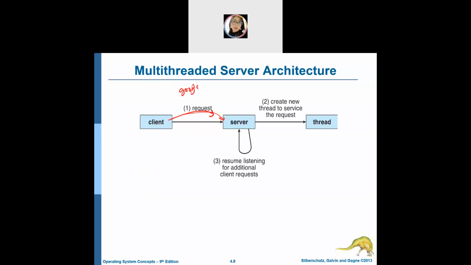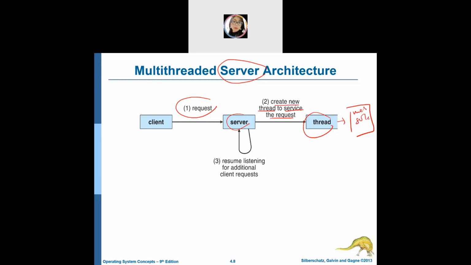I send a request to the server. So basically they're going to process, okay, is it okay or not for them to give permission. So suddenly you can open. So that is what happens when you are dealing with a server. You send a request and the server will accept to create a new thread to service the request. So basically after this, this is the process only on the thread to open your web browser to google.com.